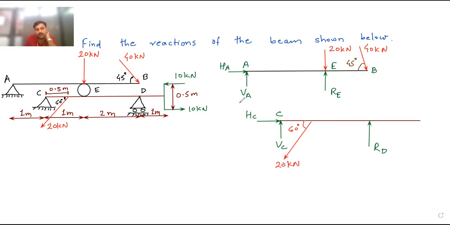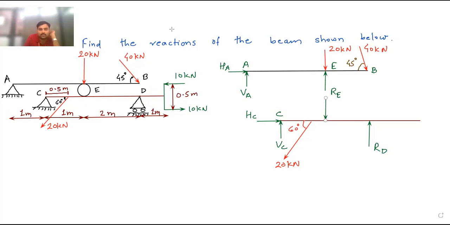And then this reaction RE. Now if you see at this roller support, the reaction we are getting from this roller is connected at this point to beam AB. So it is shown vertically upward, but it is connected to this point, which is downward, to beam CD. So it will act downward on beam CD. So here I will show the same. This is the reaction RE again, which is acting on this beam.